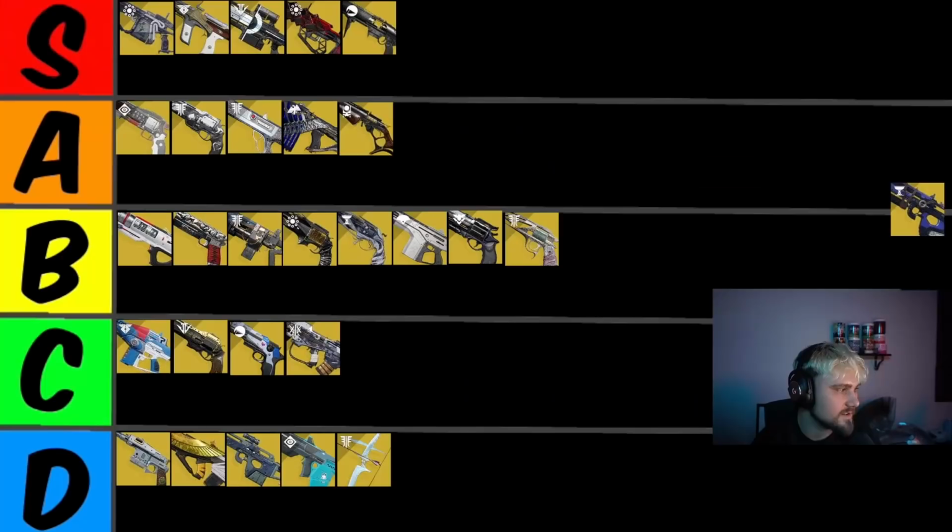Cryosthesia, again, as soon as we get on the topic of sidearms, we're going B tier or lower, because sidearms in PvE are just not it, you know? The range isn't there, so they're not as much fun. B tier does have some cool potential with some stasis builds and stuff, freezing people and such, but overall it's a B tier exotic.